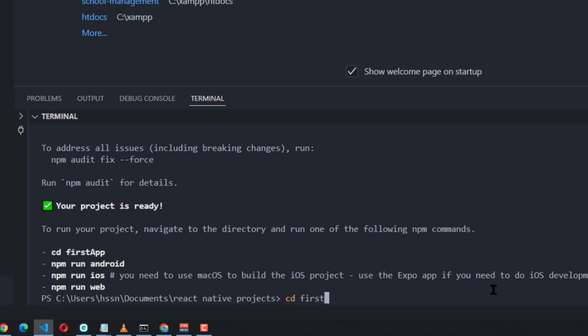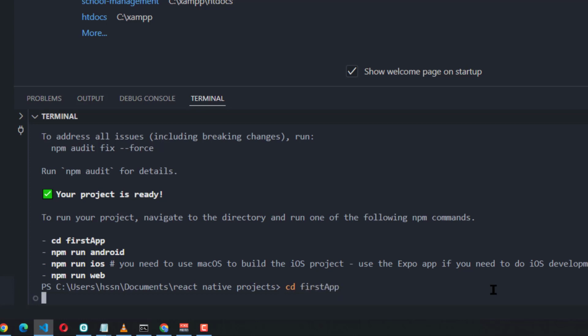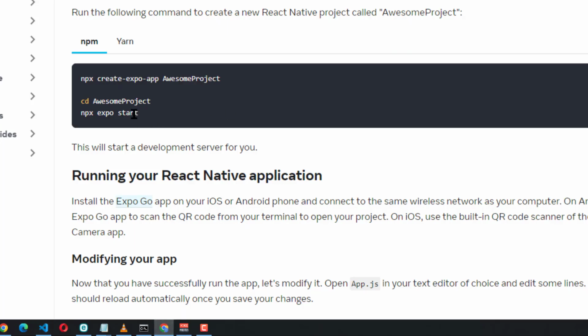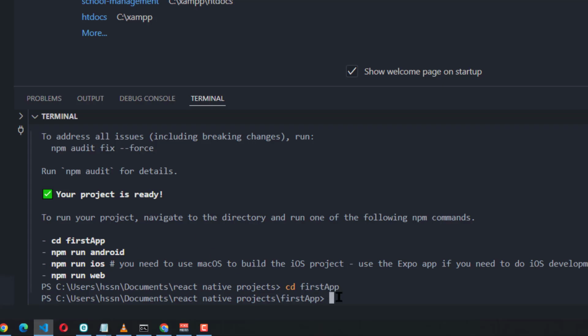After the installation is finished, type cd first app to access your project path. Then type npx expo start to run our app.